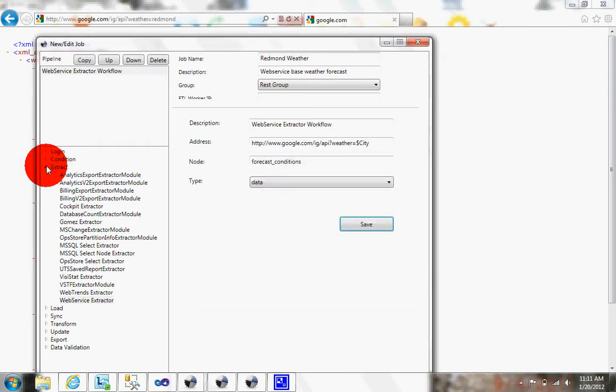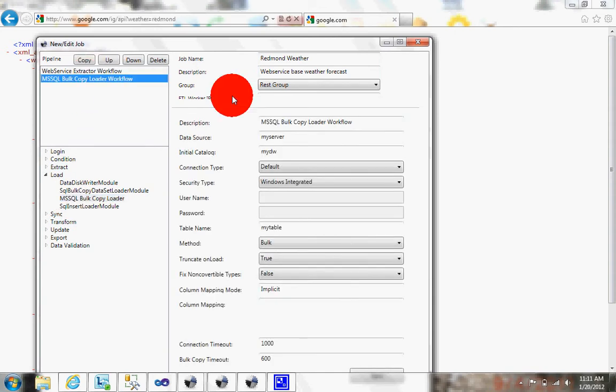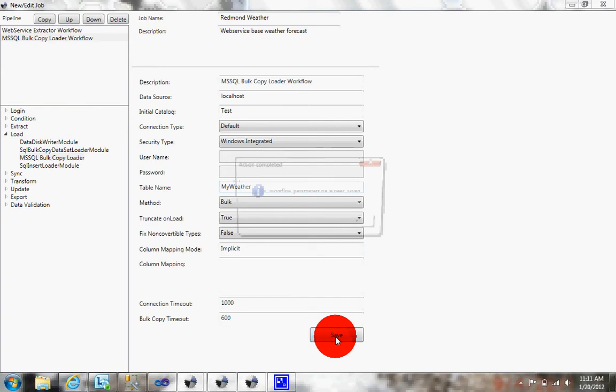So now I'm going to be loading the data to my local host, to my test database, and the table that I am particularly interested in is my weather. I click save. I'm done.